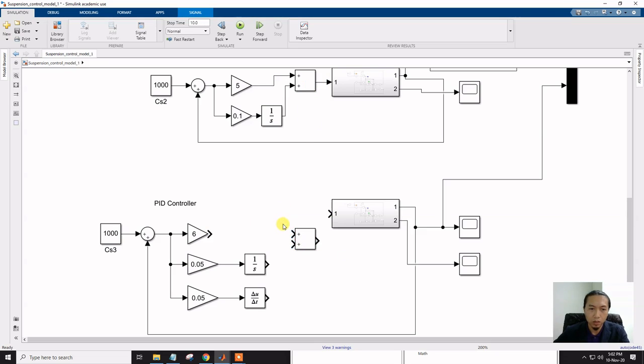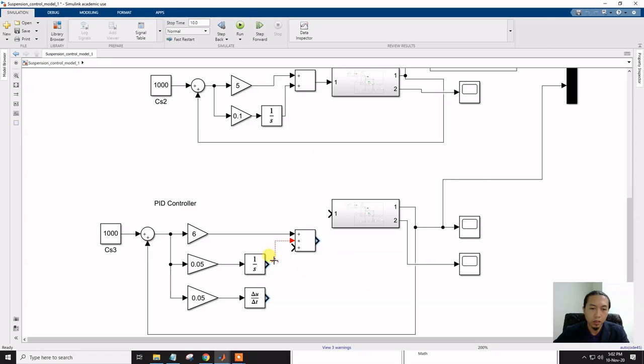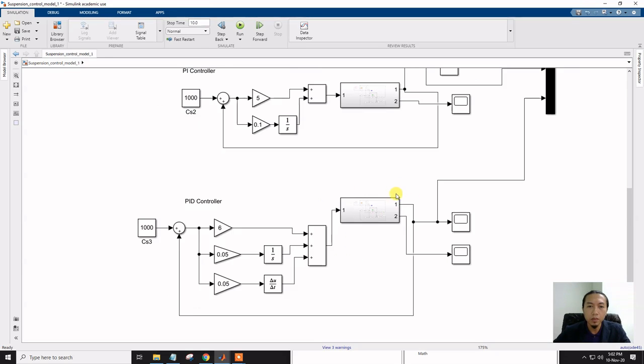Okay, this one delete. And then again we have a 3 addition. So double click here and then we add another one. So I tap here, this one I tap here, and from here we tap here.